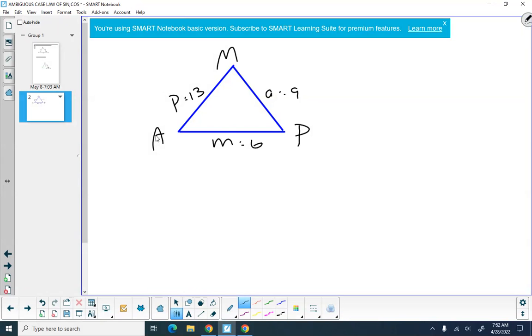So with only one obtuse angle, how do I find the obtuse angle? Well, that's going to have to be across from the biggest side. So I look at that with respect to calculating that. That's just how my brain works: I'm going to find angle P, because it's across from the biggest side. If it's going to be an obtuse angle here, then it's going to occur at angle P. So I always find angle P.